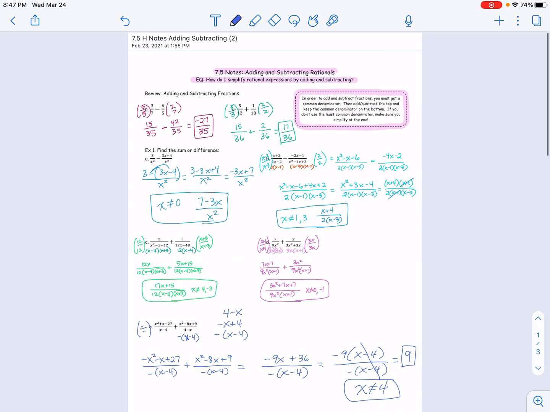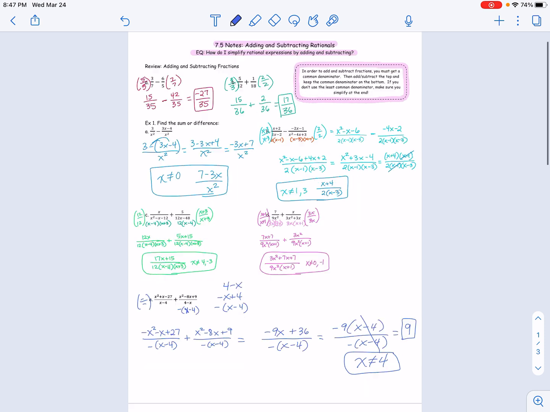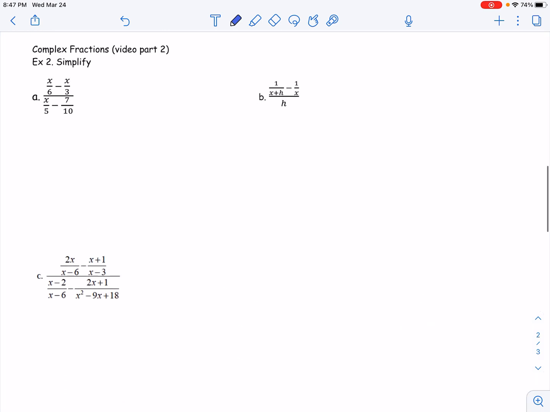This is adding and subtracting rational functions. However, we do want to take it a step further. You are in an honors course. Most of you are going to be going to pre-cal either in the summer or next year. And so we do want to kind of enrich you with some complex fractions. So complex fractions are combining the adding and subtracting and the multiplying and the dividing aspect of it. So we'll try a couple.